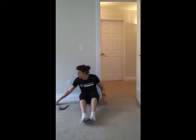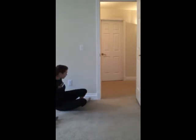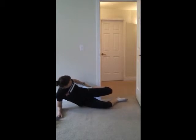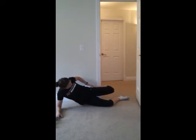Okay, and then we're going to go into a quad stretch. Again, I really like to use the wall. With this, you're going to lie on your side. Most of you are familiar with this stretch where you grab the ankle and pull your heel towards your bum. We're doing that exact same thing, except we're going to use that wall to help us. So once I've got my ankle in position, I'm going to shimmy back towards the wall a little bit to give my body a little bit of leverage here. And then I'm going to let the wall do the work.